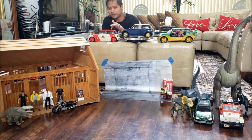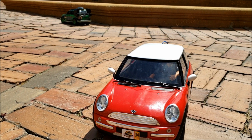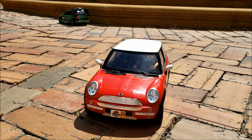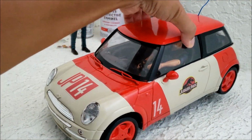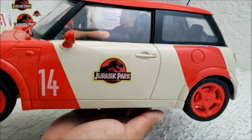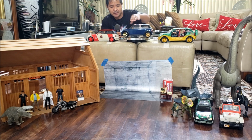This one started life off as a red and white RC car in its stock form. Actually, in the second act of the video, you can see this car in its stock form. After I filmed that, I went back and had my buddy repaint this into the Jurassic Park utility car vehicle colors, so red and a sand beige gray. And we gave it the sweet number 14 on it. Oops, I knocked that bad boy over.